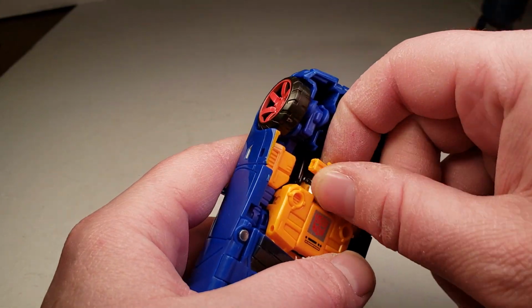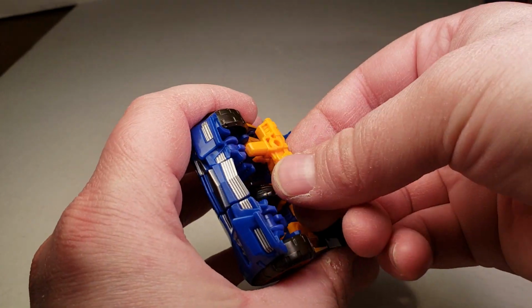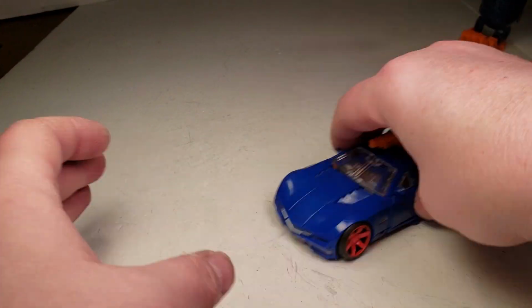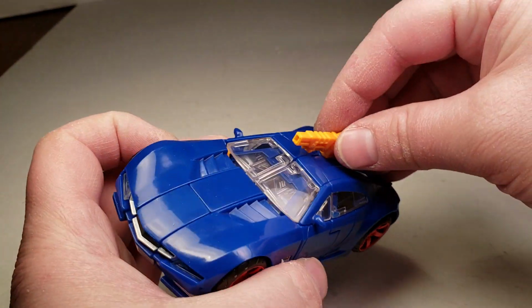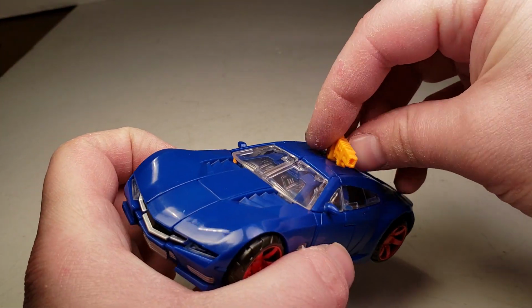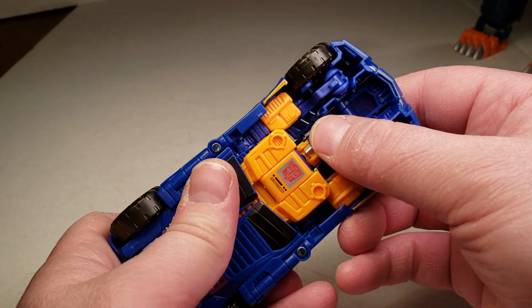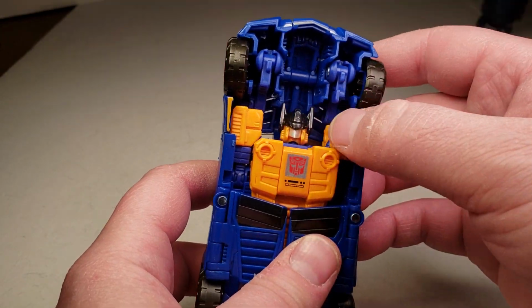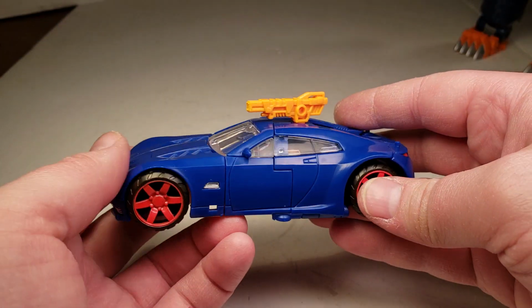But you can also, if you want to ride out in style, take this off. It'll make him roll faster, and you can peg it in the top. As you can see, it rolls much faster. You can swivel this around. That's pretty cool looking. So some options for you. You can also switch the head around if you want it to be a little bit more concealed. But not bad, not bad.